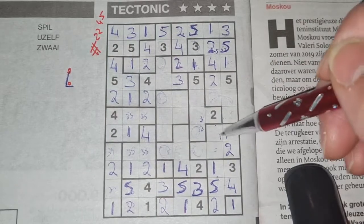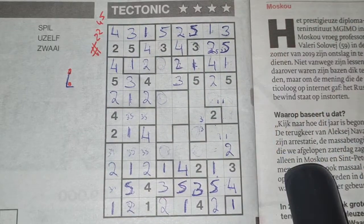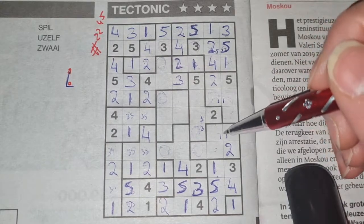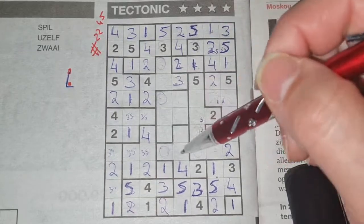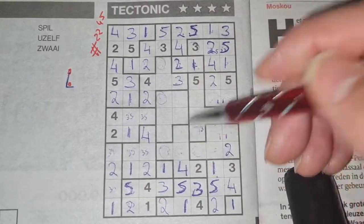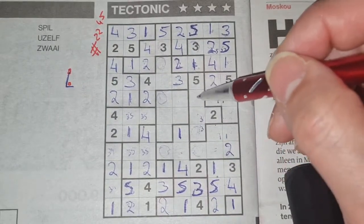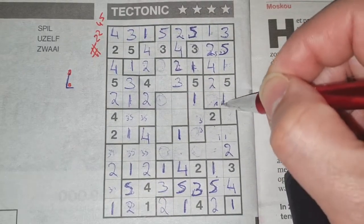Can it be 1, can it be 4, can it be 2, 3 or 5? Well, we have here double 1, so this cannot be a 1, so the 1 could be here or could be there. Those two boxes cannot be a 1. I've overlooked. We have a 1 here, so those two boxes cannot be a 1. So one box left for the 1 should be there. These two boxes cannot be a 1, so one box left for the 1 should be here. Now we have a 1 here, so this cannot be a 1 anymore. This box should be a 1.